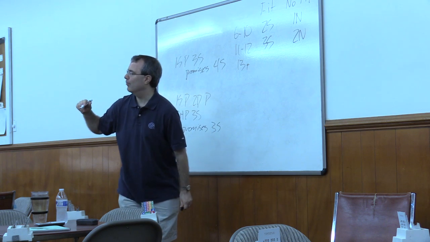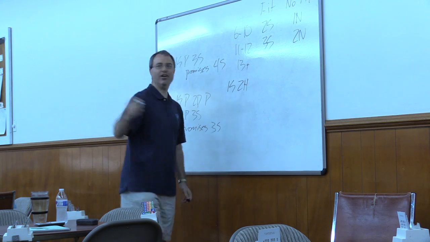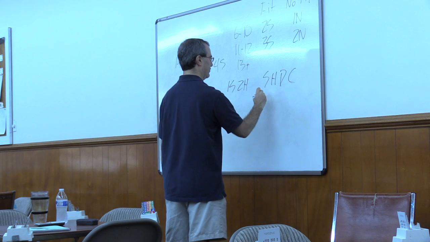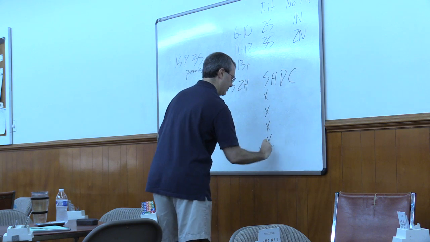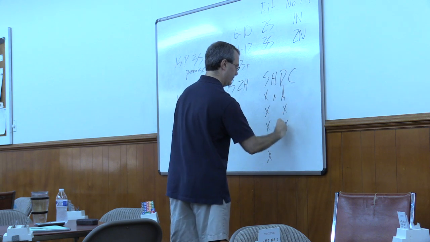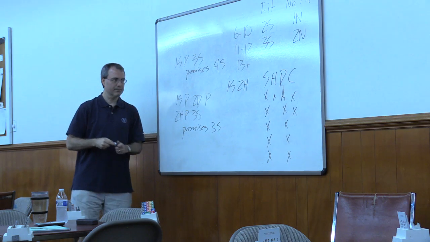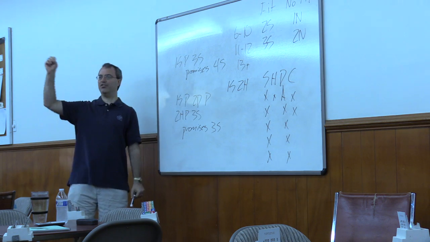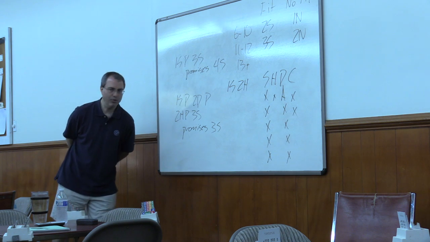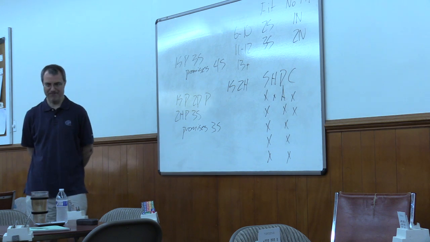Let's talk about this, because this will come up. 1 spade, 2 hearts. And here's my hand. My partner opens a spade, my right-hand opponent bids 2 hearts. What am I going to bid? I'm going to bid 4 spades.